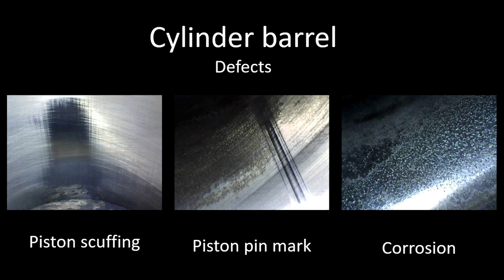Corrosion varies from just a small patch at the top of the cylinder to, like this one here, where almost the whole inside of the cylinder was covered with corrosion pitting. Again, it's all going to come down to if you're using oil, if you're making metal, or if you have low compression. Any of those factors would lead you to take corrective action. If all those parameters are normal, continue to watch and monitor.